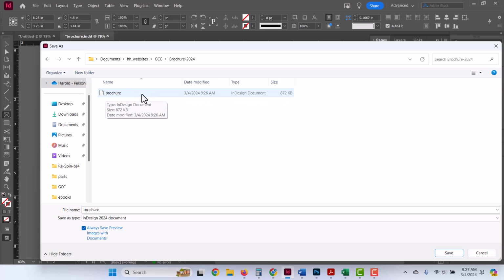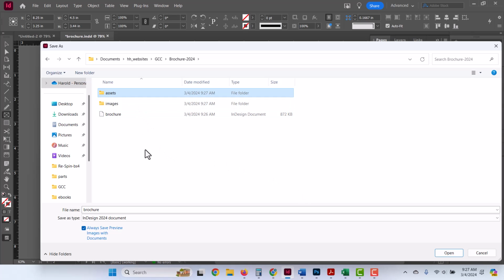I've got my brochure folder here. If you're going to have a lot of images, it might be helpful to have an images directory inside of there also. So I made a new folder, images, right? You can also have assets, for example. That would be your logo, graphics, anything like that. So that way it keeps it a little bit more organized.